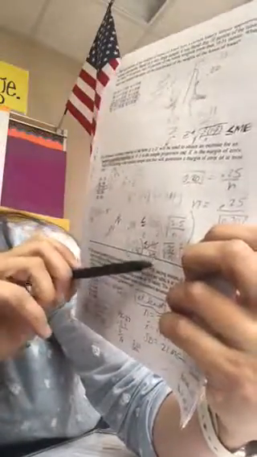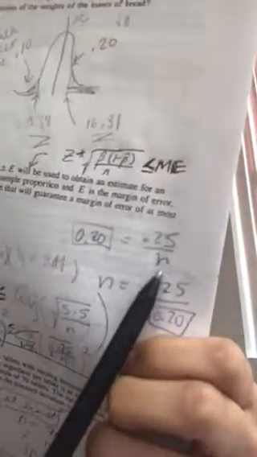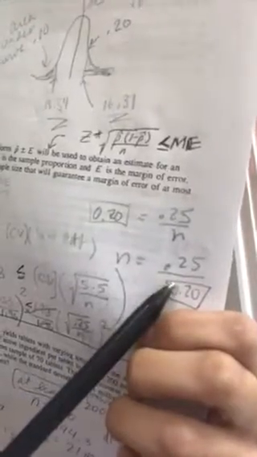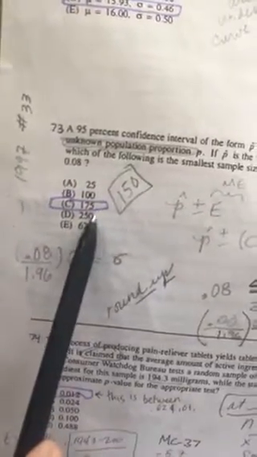Now as you follow through on this, I'm going to take the square of both sides. And when I compute that in my calculator, then that goes away. So I end up getting 0.25 over n is equal to this value. So now I still have to cross multiply, solve for n, and I get 0.25 over that amount, and I end up getting the value 150. So all that computation, and I end up getting 150. So I need a value greater than 150. I've selected 175, and that is the answer.